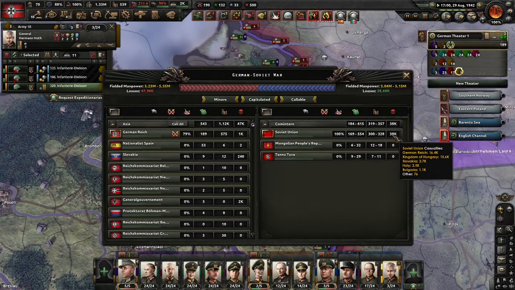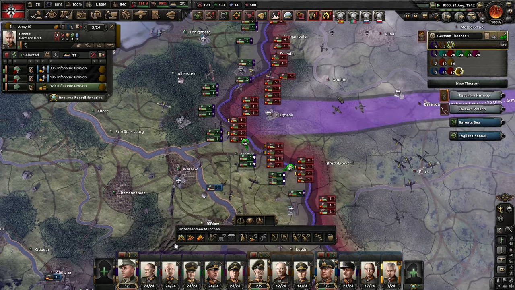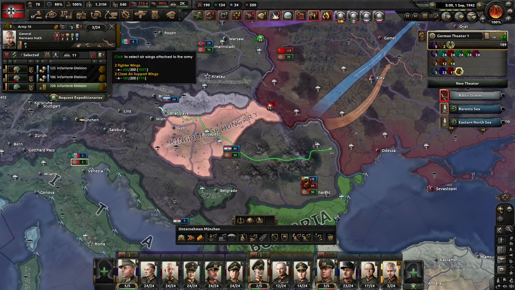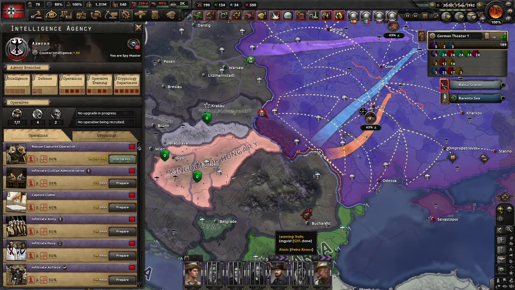We lost 1,000. They've already lost 37,000 against us. Asians captured. I mean, we're going to lose pretty much all of our Asians, probably. We've already lost quite a few of them.